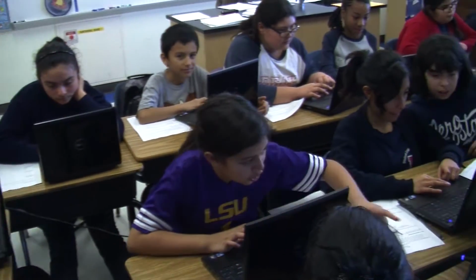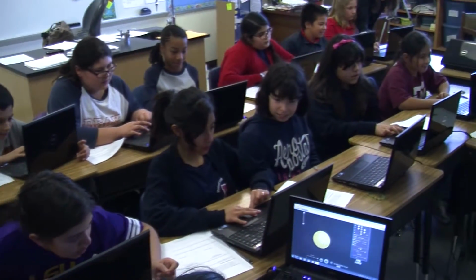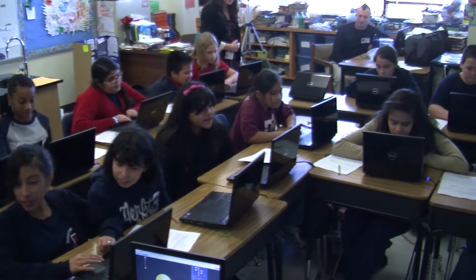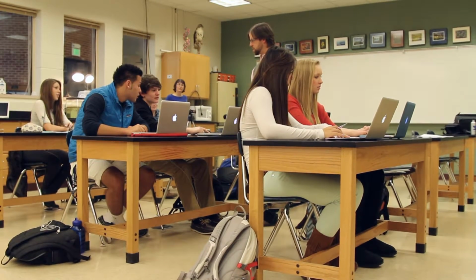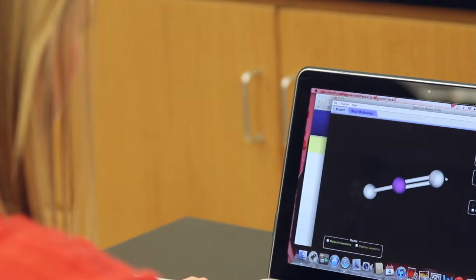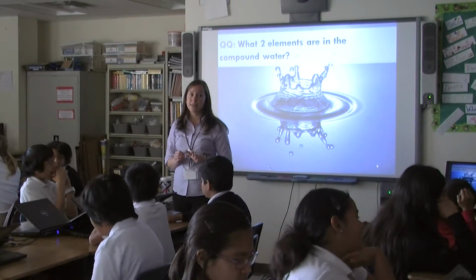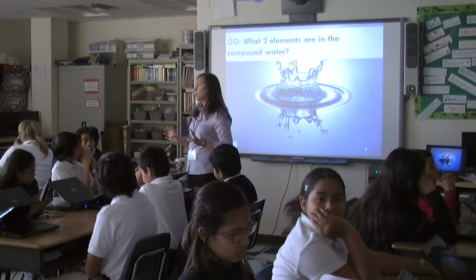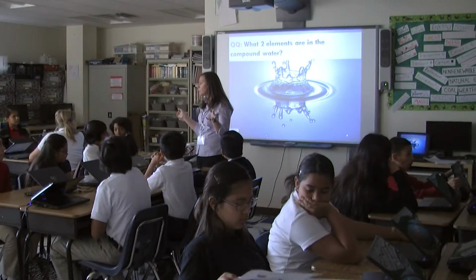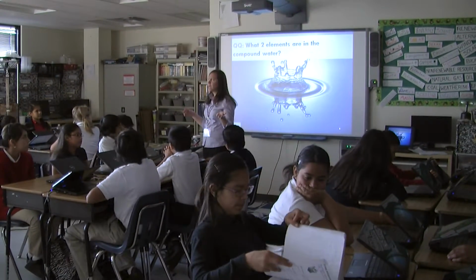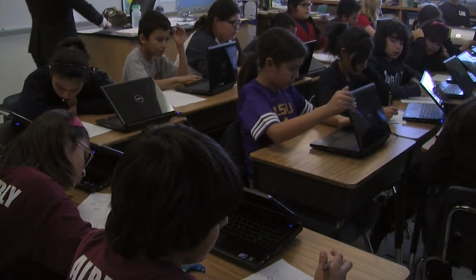Play or explore time is an important starting point for the more structured activity that comes next. I tell them to play around with it for a little bit first and see what's happening. Get an idea of what the variables are that you can manipulate. We're gonna spend 5 minutes playing on the sim. Do whatever you wanna do. Build the biggest atom you want to, make it stable, make it unstable, do whatever you want.